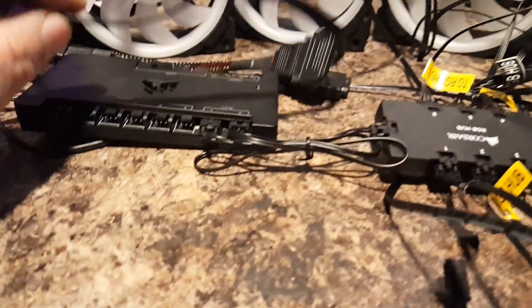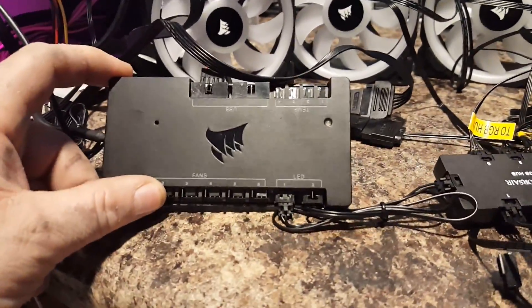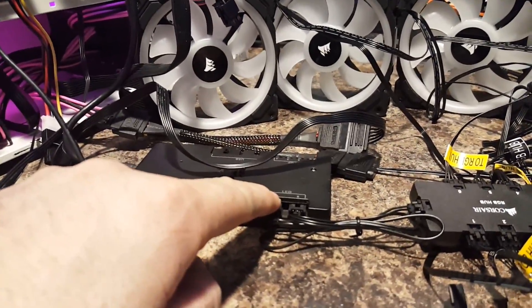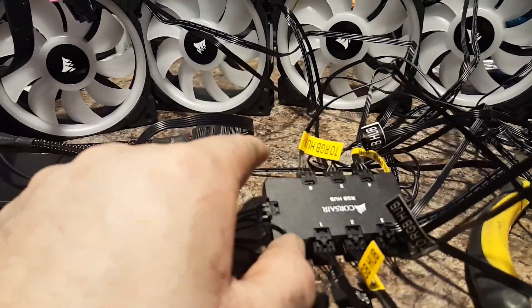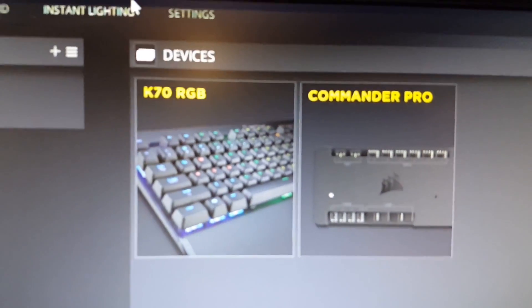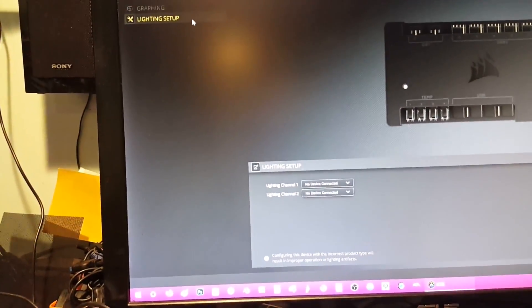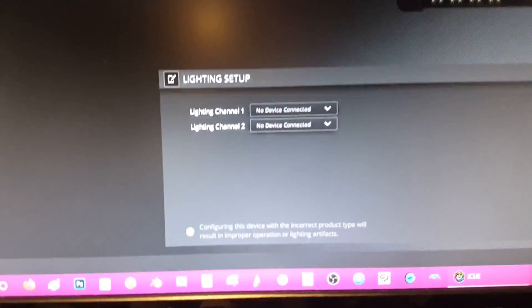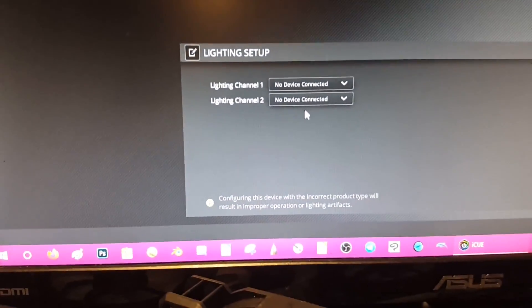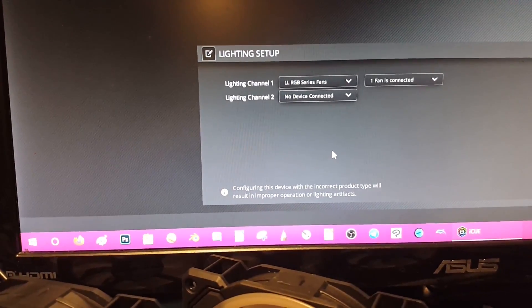The basics of the hookup of the commander, when you're running six fans, it goes just like that — from the commander to the LED here, into your RGB hub. Now, in the Corsair iCUE software, you're going to see the commander listed right there, the Commander Pro. And we're going to go ahead and click on that. What we need to do first is go into our lighting setup. And under our lighting setup, we're going to choose what we got here — lighting channel 1, lighting channel 2. Now, lighting channel 1 is what we plugged into, so we're going to take this drop down and tell it there's an LL series fan in there.